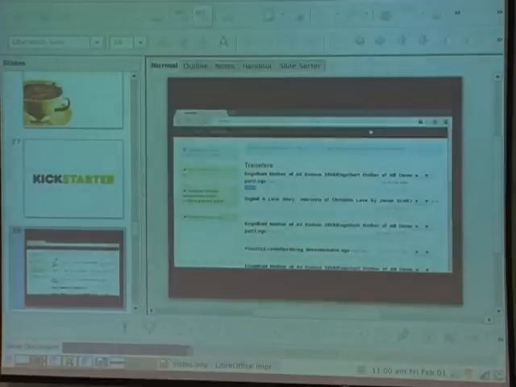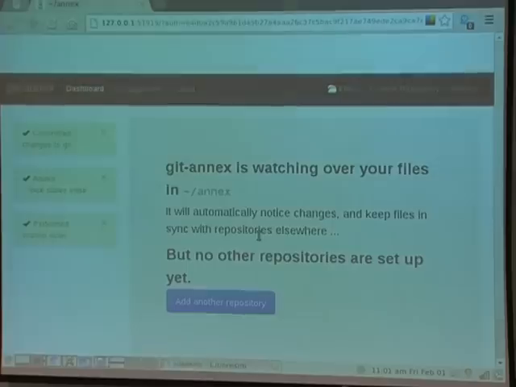Okay. So it saved a copy of the presentation into the directory, and of course it's using inotify. It immediately noticed it, added the slides, added the lock file that OpenOffice for some reason drops in there and doesn't delete, and committed it to Git. Simple. Something any user could probably use without having to know much about Git.